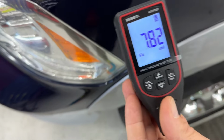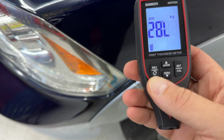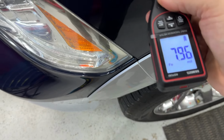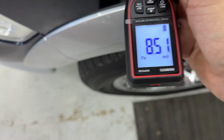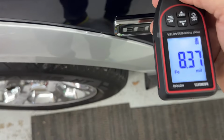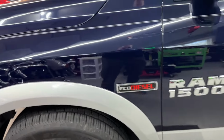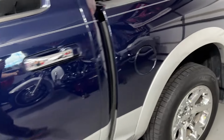Now you can't just pick it up and just do this, not a big deal. But if you hold this button down, it turns the screen around for you. Now you can read 7.96, 8.51, 8.37. So that gives me an idea that on these side panels, you've got about 4 mils to work with. Now, obviously, you don't want to remove all 4 mils, but it gives us an idea of what we're looking at.